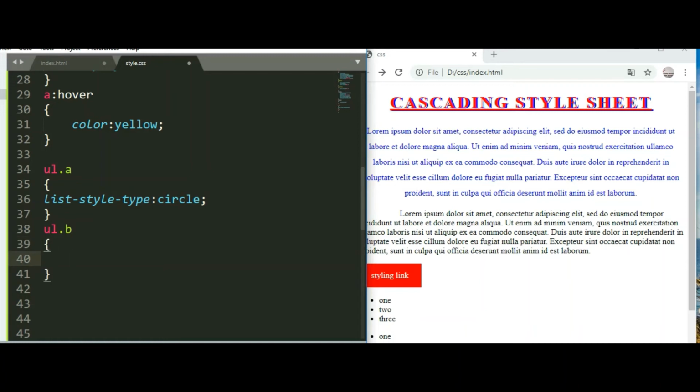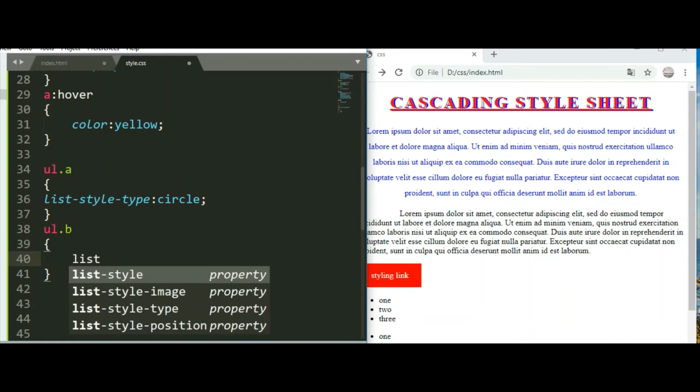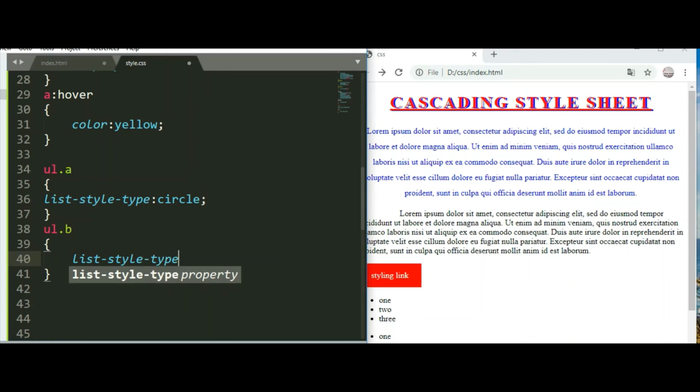Then UL B. Here we are creating B class, list style type, square.